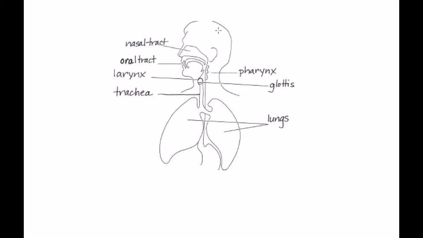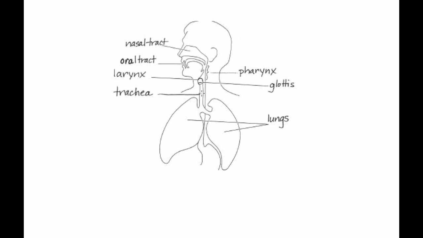We'll start off with the first basic overview of the sound producing system. So here we have the key organs and regions for creating speech sounds. The source of all these speech sounds is down here in the lungs, because in order to have sound projected out into the world, we need air that's moving through the system, and the source of that air is down here in the lungs. So we contract our intercostal muscles and force air up the trachea, or the windpipe.